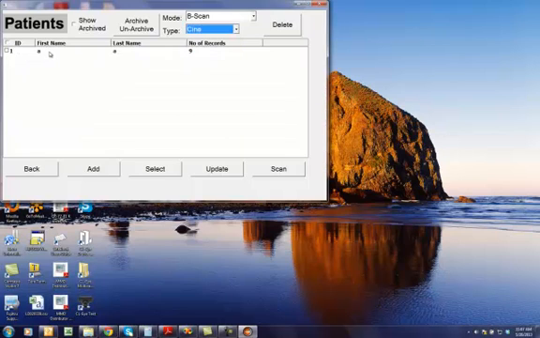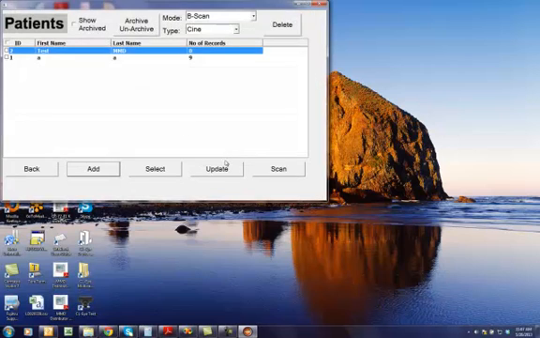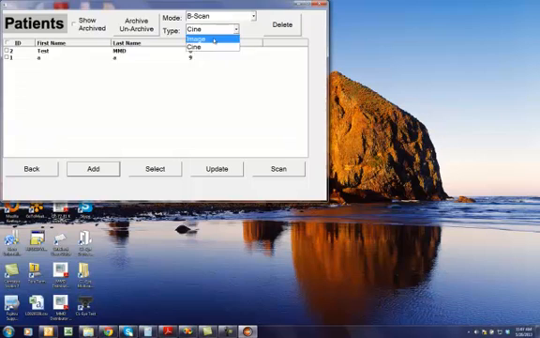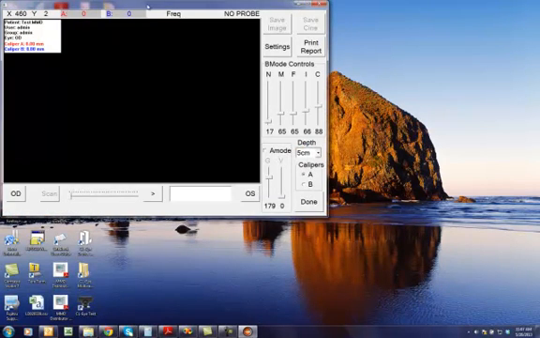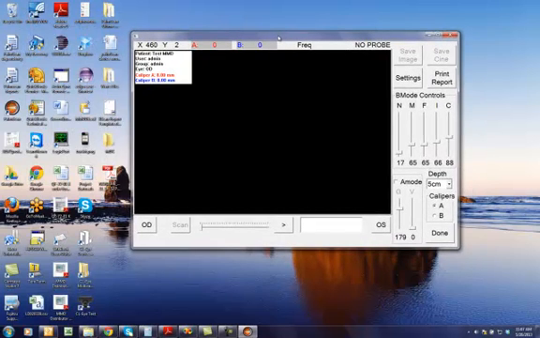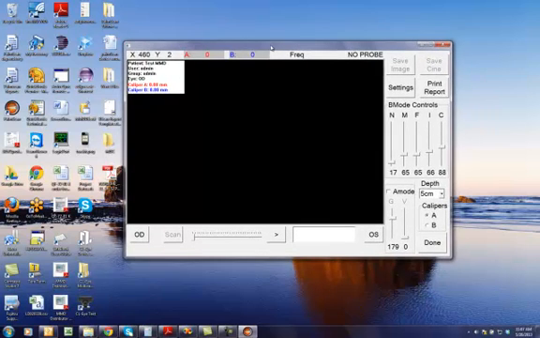And then here is the list of your patients. So I will add a new patient. I will say test MMD as the name and click add. Test MMD will get added. Right now it has no records in cine or image. From here I can click scan and we will enter the PalmScan page. So in order to zoom in and see a little bit better, I'll move the screen.